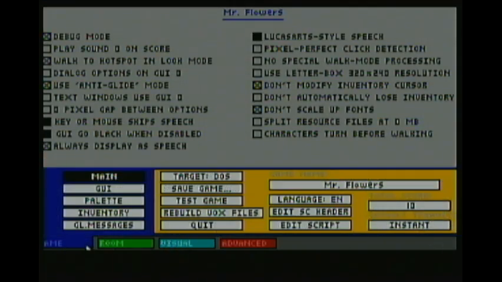This is called Room Edit, and it's basically where you set up the entire game in Adventure Game Studio 231. You have these tabs at the bottom: Game, Room, Visual, and Advanced. Game is where you can set all the main settings like debug mode, play sound on 0 score, dialogue options, all that fun stuff. You can set the title, total score, transitions, Vox files. You can test the game by clicking executable here.